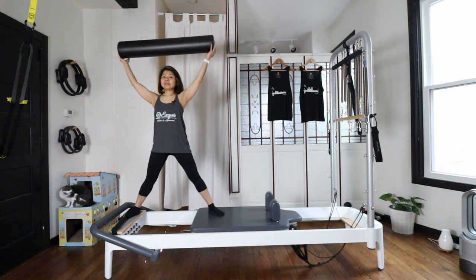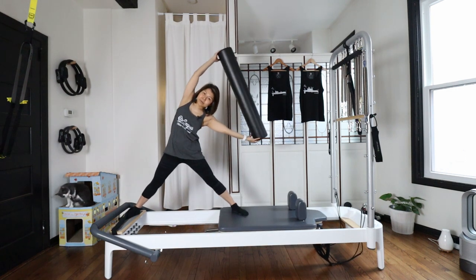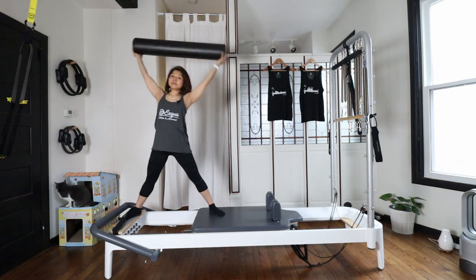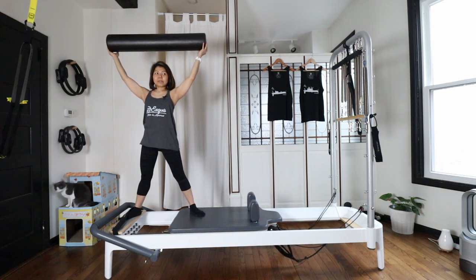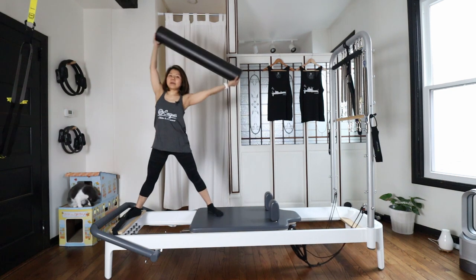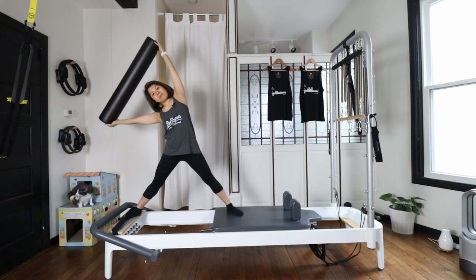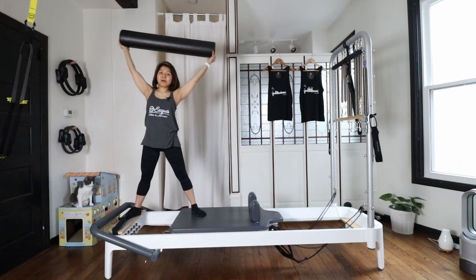Okay. Then now let's add the side bending. So when you're pressing out, you're going to the one side and stay. And inhale and exhale, come up. Go to the other side, alternate. One second stay and inhale and exhale, come up.